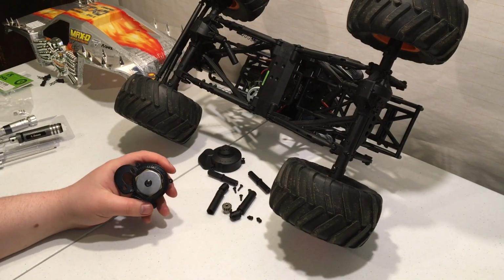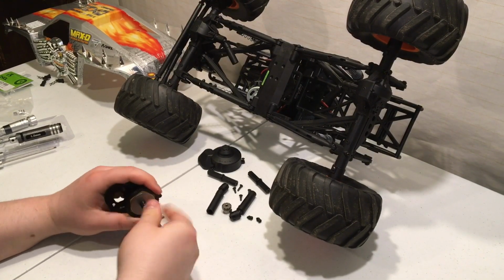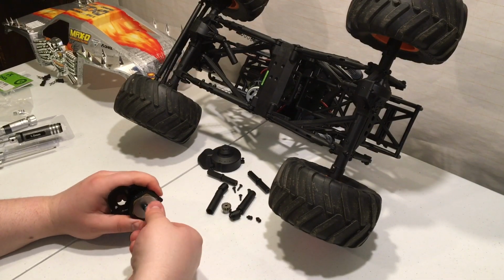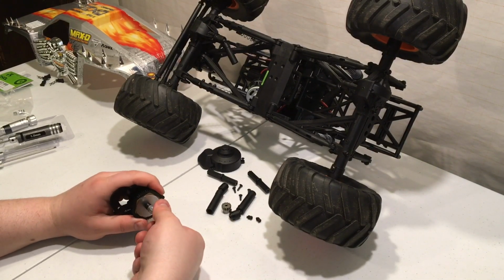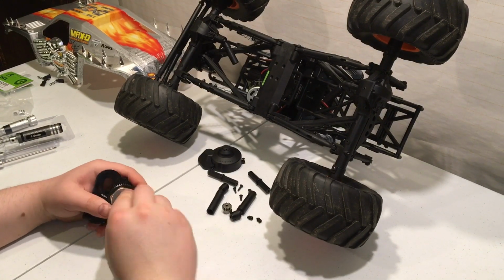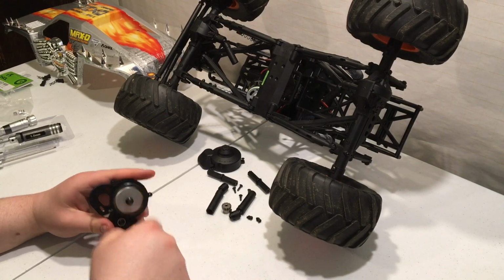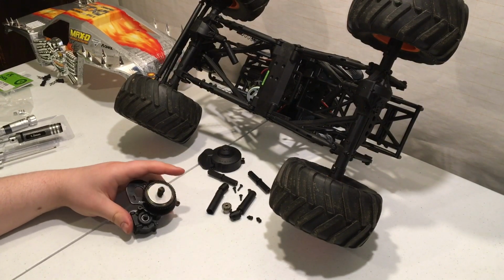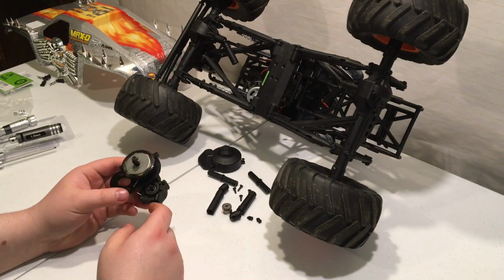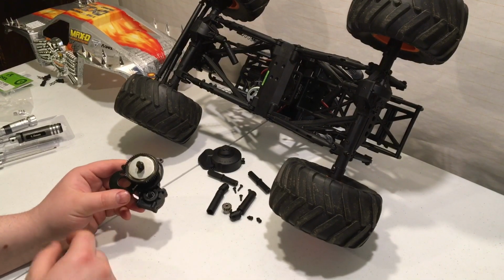And to adjust our slipper clutch, I will go ahead and fully tighten this nut until the spring is fully compressed. And then I'll back it off about 5 half turns. So 1, 2, 3, 4, 5. That feels pretty good. So that completes our transmission upgrade. This transmission now contains all metal gears as well as the steel spur gear.